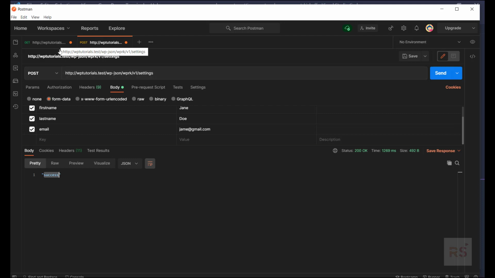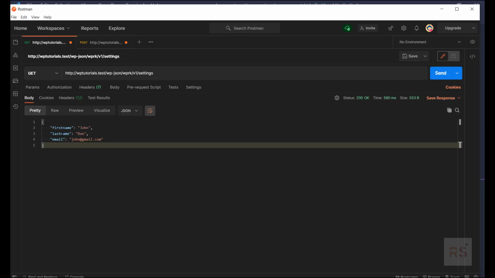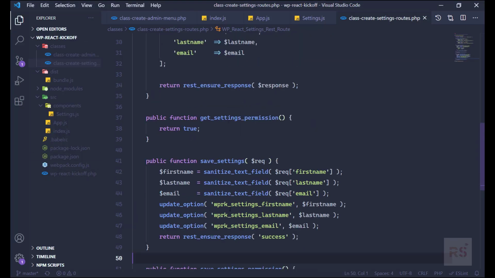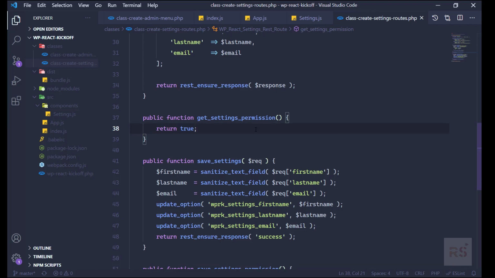Now to verify that these updated values have been added, if we go here, these were the static values that were coming from the GET request. Now if we click on send, this value should be coming from the database, and the value should be Jane Doe and jane@gmail.com. Let's try that, and sure enough, as you can see, we are seeing Jane Doe and jane@gmail.com, which is obvious and corresponds with our code. So for now we are done with creating these endpoints.